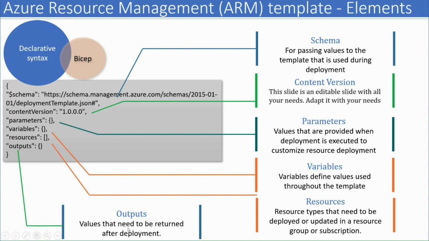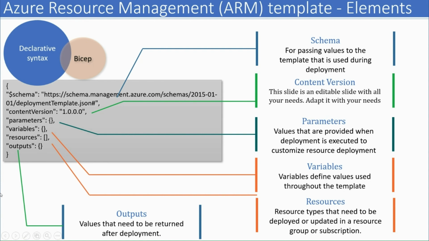The next one is related to output. This output defines the result that you want to see when the template runs. In simple words, upon completion of the entire script or the entire declarative syntax, you can throw a message saying the template is successfully deployed or the deployment is complete in this XYZ environment, something like that.